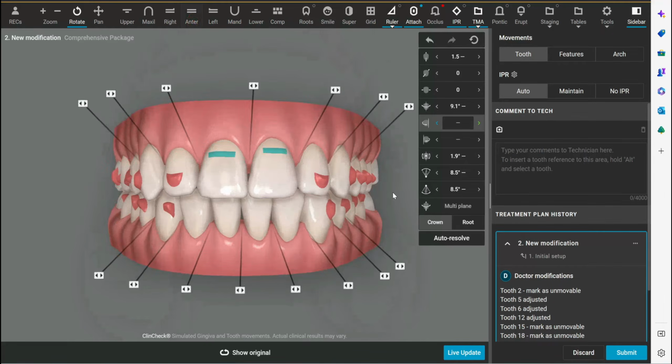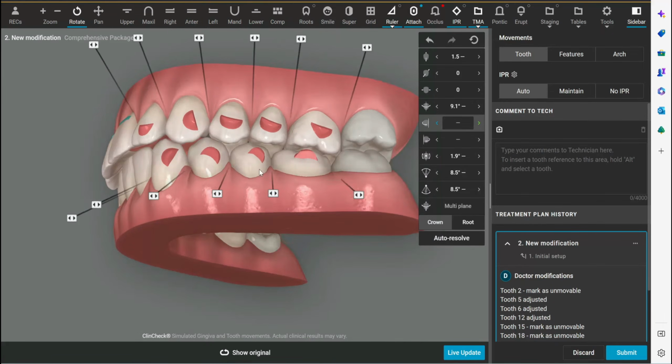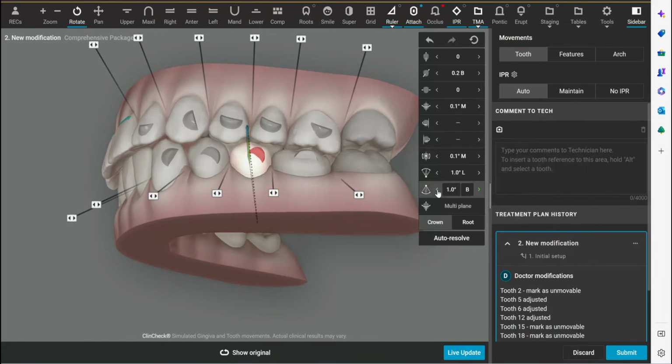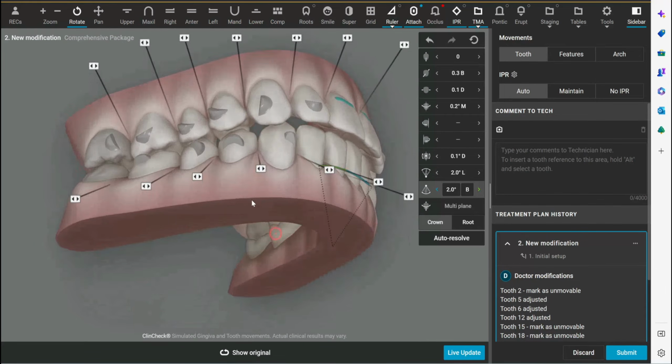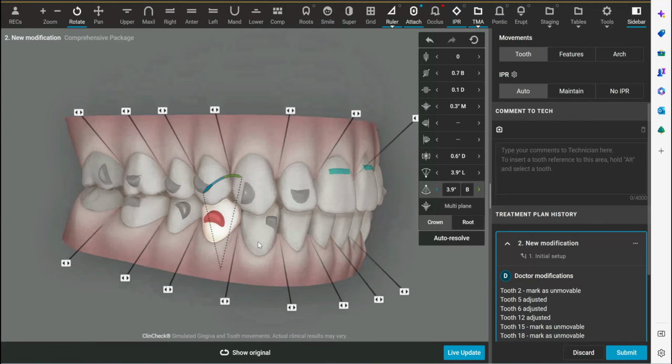And then you can go back on the bottom and see. You can see because you moved out a little bit. Buccal, you have to just move the opposing teeth a little bit. Okay.